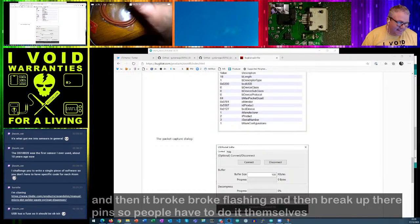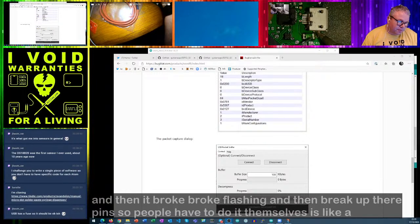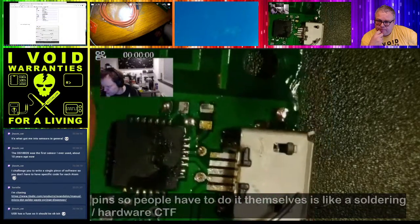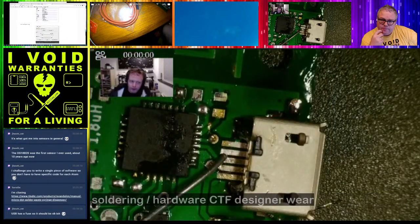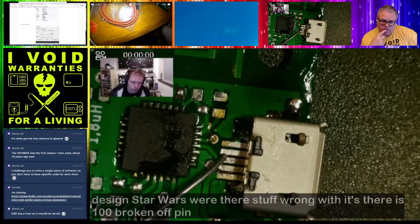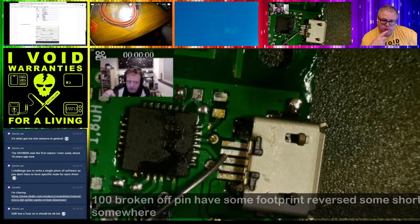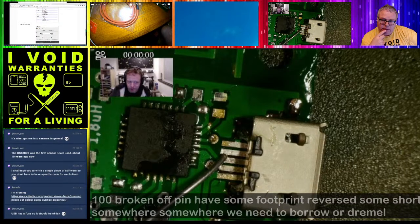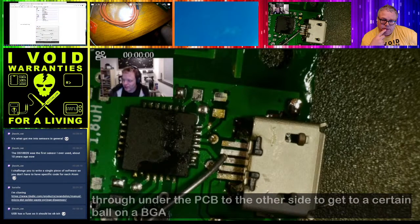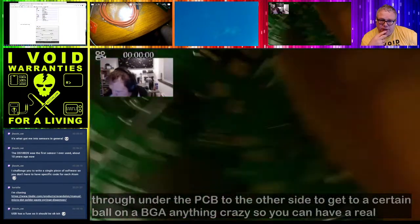Yeah, the thing I have been contemplating is a soldering / hardware CTF design. So I have a board where there's stuff wrong with it. There is one with a broken off pin, some footprint reversed, some cool short somewhere where you need to bodge or Dremel a hole through under the PCB to the other side to get to a certain ball on a BGA. Anything crazy so you can have a real reworking challenge. Never in one challenge.